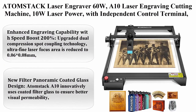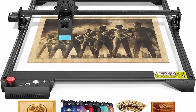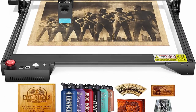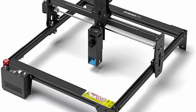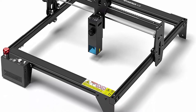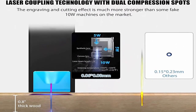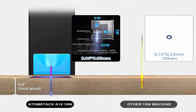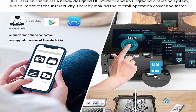ATOMSTACK Laser Engraver 60W, A10 Laser Engraving Cutting Machine, 10W Laser Power, with Independent Control Terminal, DIY Engraver Tool for Metal Glass Wood, Engraving Accuracy 0.01mm, Area 17x16. Upgraded Dual Compression Spot Coupling Technology, Ultra Fine Laser Focus Area is reduced to 0.06x0.08mm, the cutting speed is 200% higher than the ordinary model.